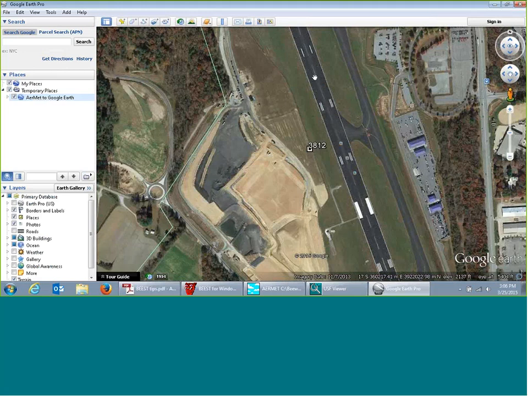And speaking of Google Earth, there used to be two versions of that, the free version and the paid version, which they called Google Earth Pro. But about 2 or 3 months ago, Google made the Pro version free. So now you can download and install the Pro version, and you don't have to pay for it. This brings a few additional features in where you can go on Google Earth and what kind of data you can display. But again, the Pro version is now free for download.